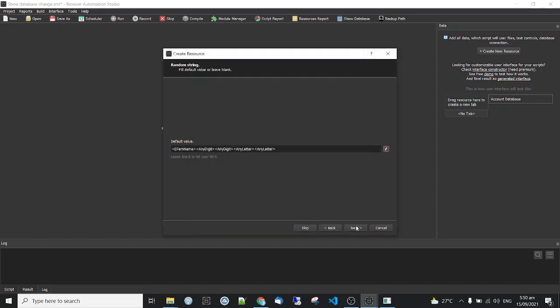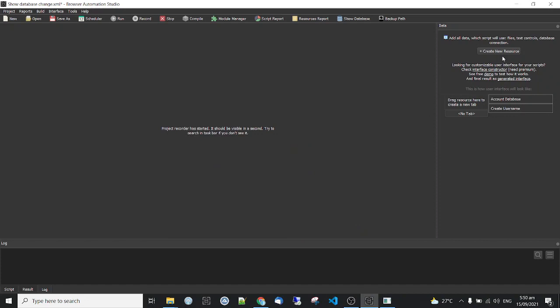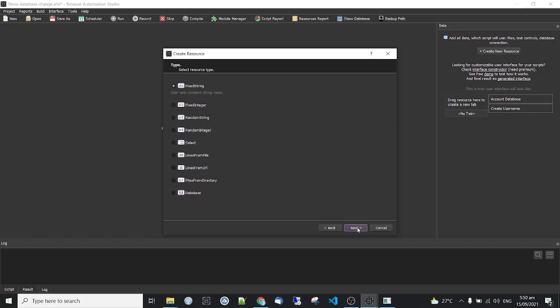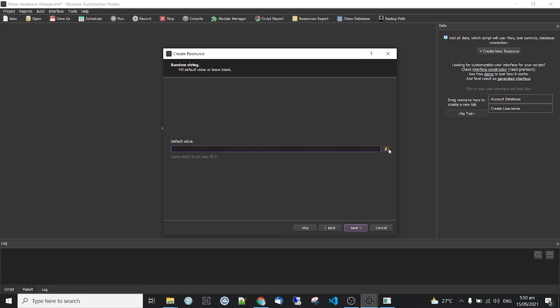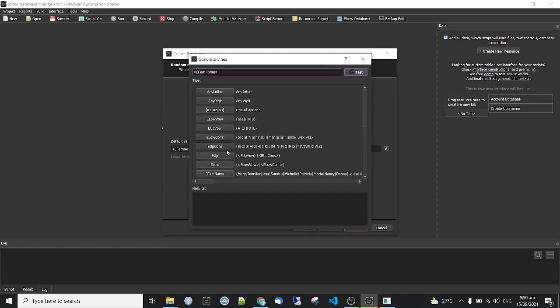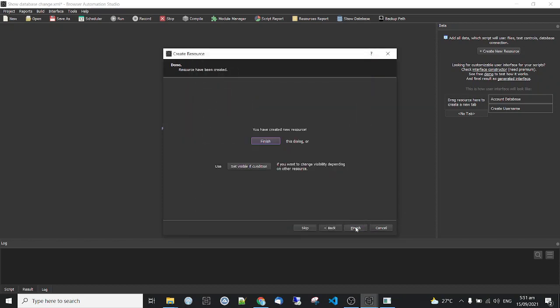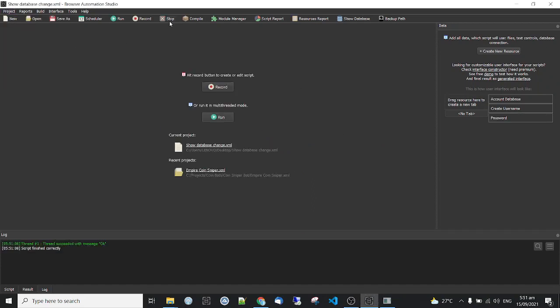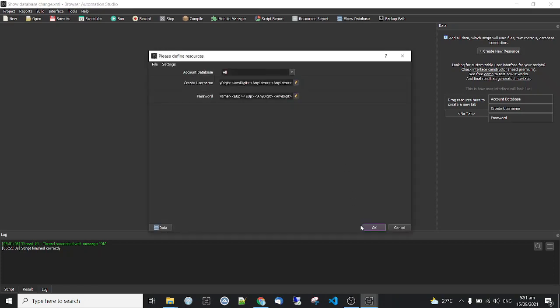Okay, and then do next, finish, and then password. Let's make a password creator, next, and then random string, next, and then again, this is just girl's first name, upper vowel, digit. That'll do. Okay, so this is what the results will be like. Next, finish. So let's just pretend that we are creating accounts on a social media site or any website. Okay, so this is just a better way to show you, I guess.